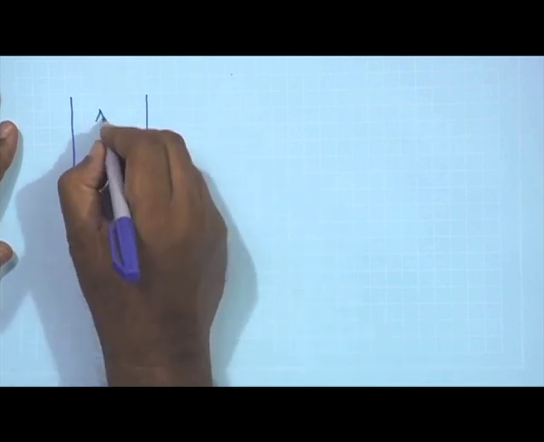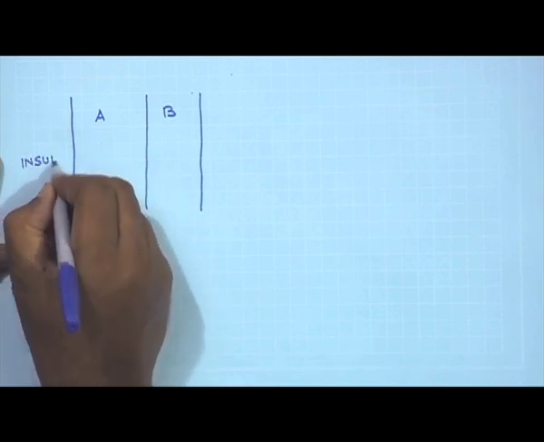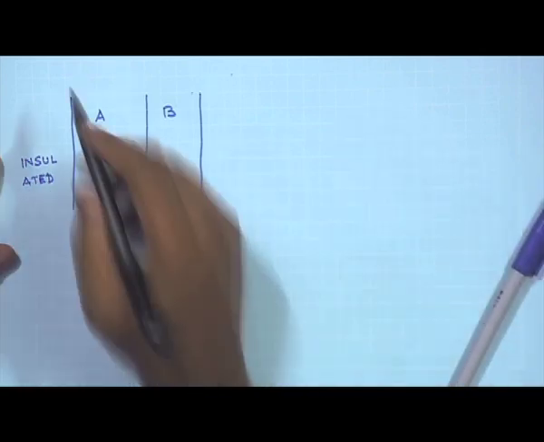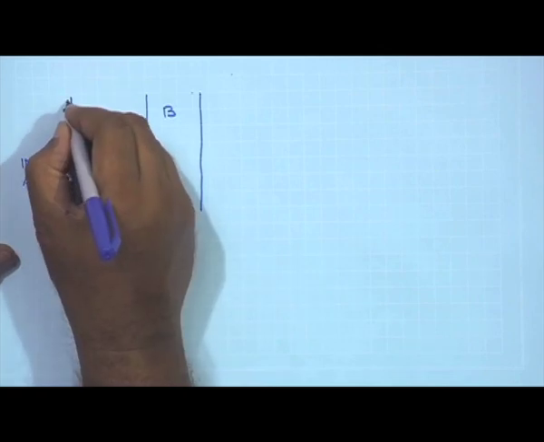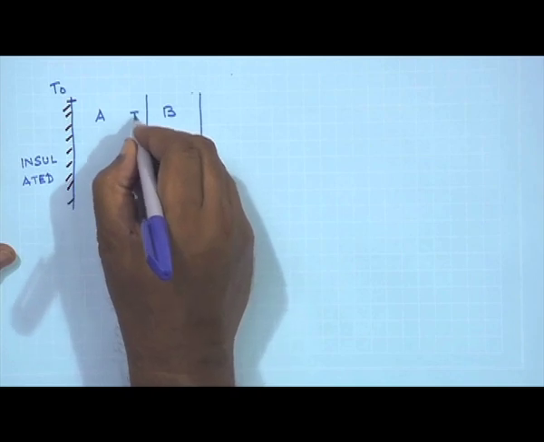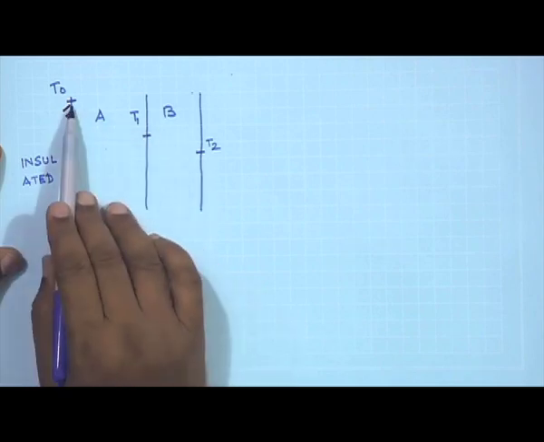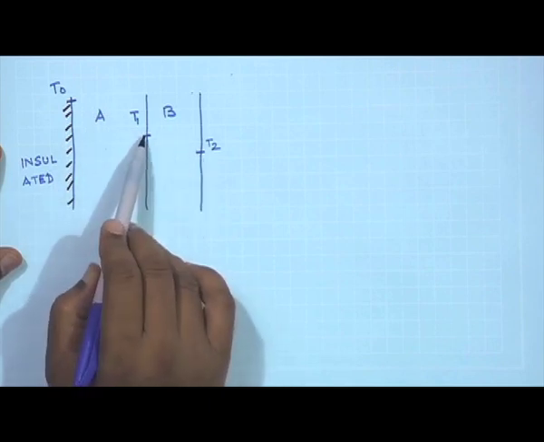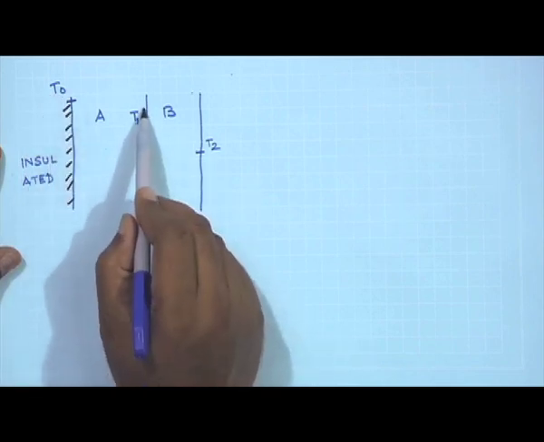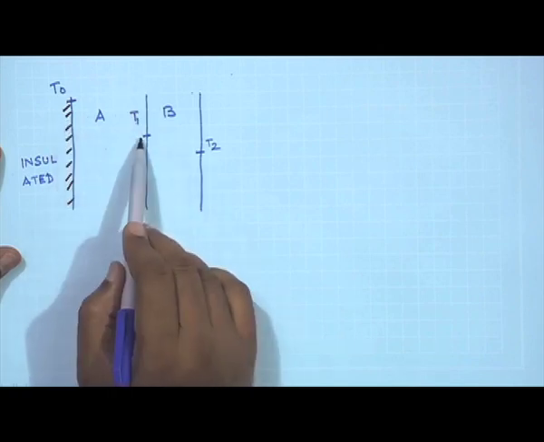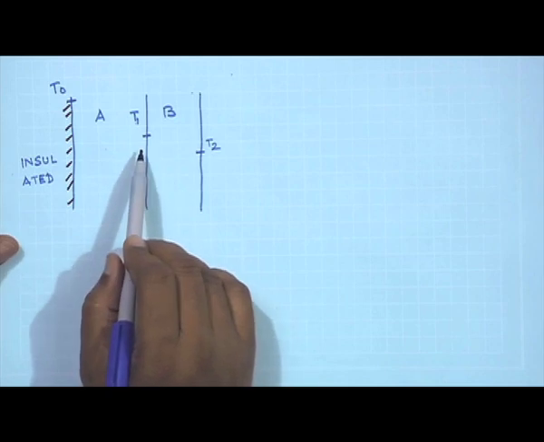I have two surfaces A and B, and this side of A is insulated. If this side of A is insulated, it simply means no heat crosses from A to the outside. Let us assume that the temperature over here is T0, the temperature over here is T1, and the temperature over here is T2. I am placing the values T0, T1 and T2, with T1 just below T0 and T2 just below T1, but I am not exactly sure of the relative value of T1 with T0. It can very well be that T1 would be the same as T0, T1 could be more than T0, or T1 could be less than T0, and so for T2. So you have to use your simple logic to say whether or not T1 is going to be more or less than T2.